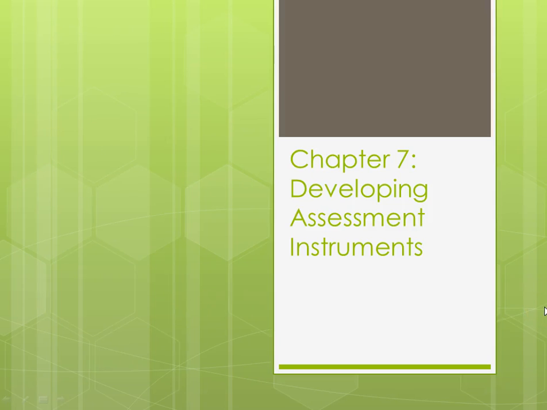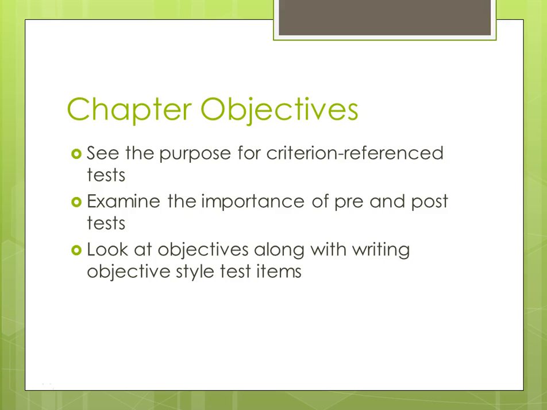Hey everyone, welcome to the Chapter 7 presentation on the development of assessment instruments. This chapter is all about learner-centered assessments, and we're going to be taking a look at what criterion reference tests are and why they're important. We'll look at the importance of using pre and post tests, and then we'll look at writing objectives that are related to the test items.